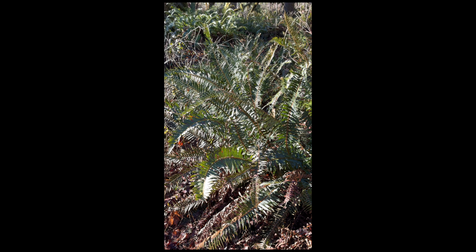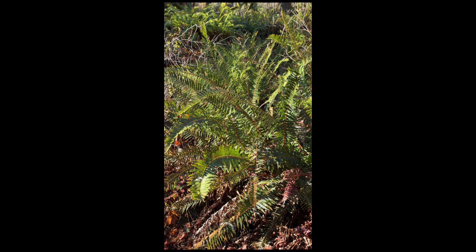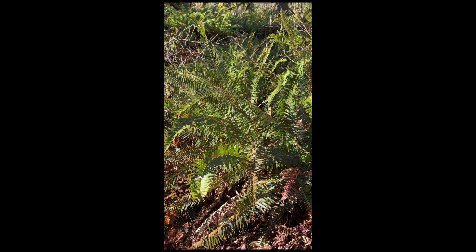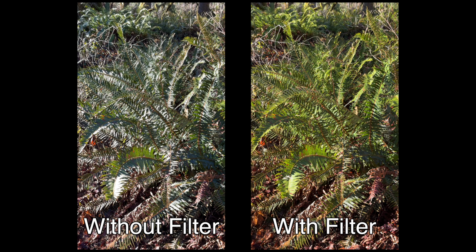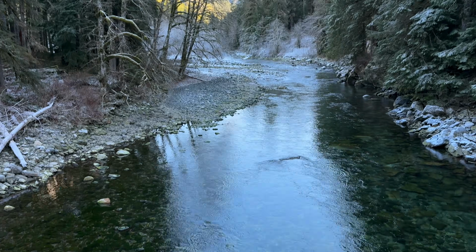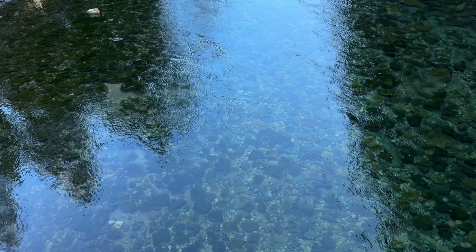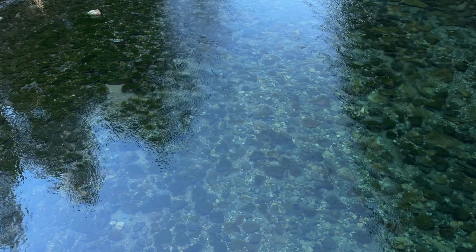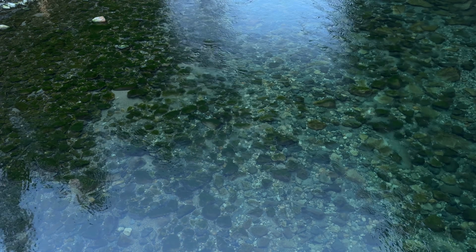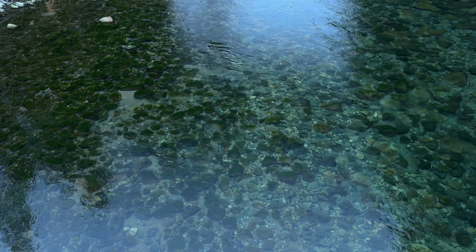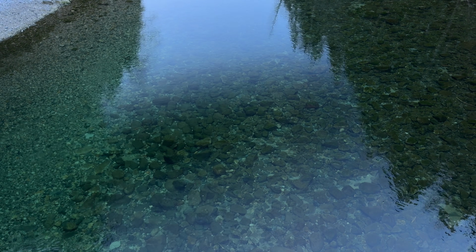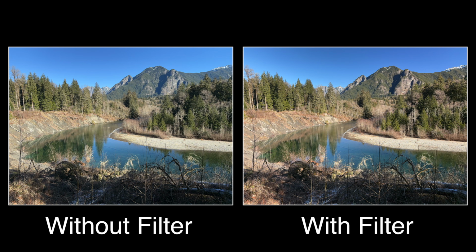Here's another example where we can cut through the glare from the sun that's on these ferns, and notice how much better the color is with the polarizer activated. Here's a side-by-side look. The filter can also enable you to cut through glare in water or windows, things like that. Sometimes you may want that glare in your shot, but other times not, and the filter gives you that creative flexibility to get the type of shot that you want. Here's a couple of examples of cutting through some glare in the water, allowing us to see the rocks in the river much better. And here's another photo comparison for you.